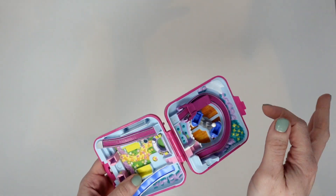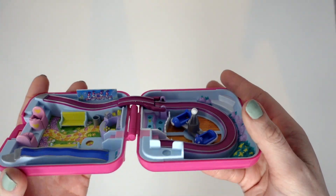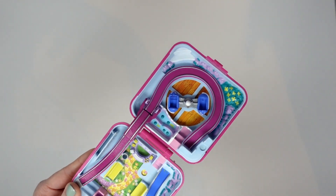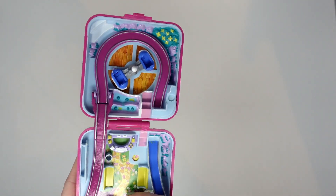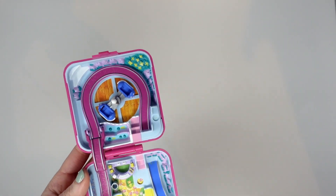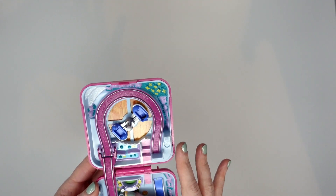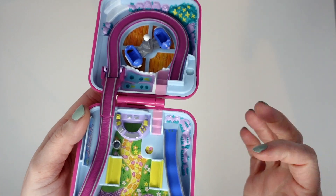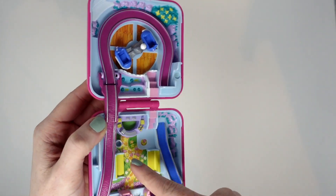When you open up, you may have noticed that there is a piece here that's hanging out — that all connects up and it's really meant to be played with completely flat. This is meant to be an amusement park of sorts. When you walk in, these are what I would think are ticketing booths. And then there is a lot of stickers. They've got this kind of yellow brick road thing going on with what I believe is meant to be like a canteen — some kind of place where you'll stop and get snacks, food, trash can, some benches to sit on.